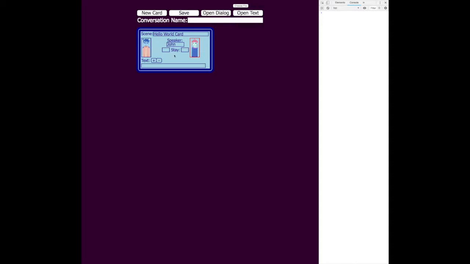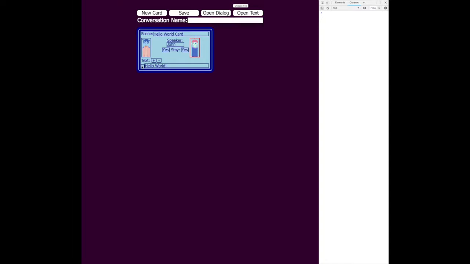And then during gameplay and the dialogue, one or more of the pictures might leave the screen during the conversation, and so that's what these stay fields are for. So do they stay? Typically they stay for the next statement, but not always. So that's how that goes there. And then this is the line item for the actual text. So this could be, hello world, something like that. So saying howdy.